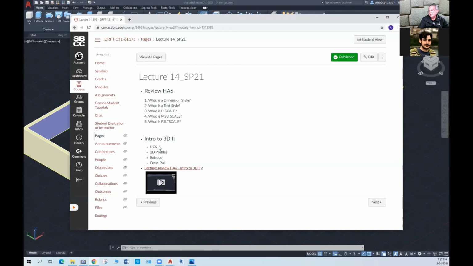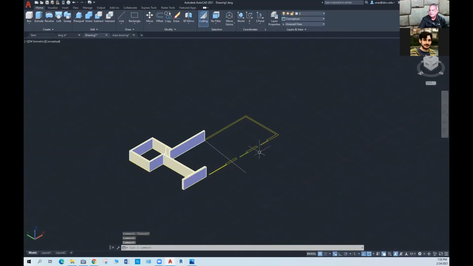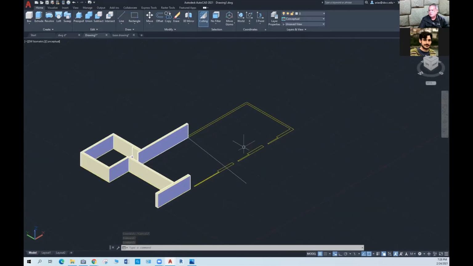Remember to make sure that any time you try to use 2D profiles to create 3D solids in AutoCAD, you are very conscious of where your UCS is. The UCS, the user coordinate system, defines the work plane. And the work plane for 2D is where the X and Y are, right? That's what we want to do. Remember that you can use your plan as the profile that you want to extrude. And not only the plan, but you can also use your elevations.